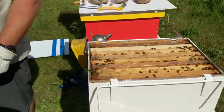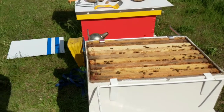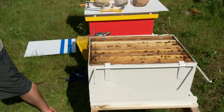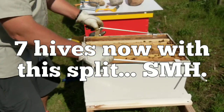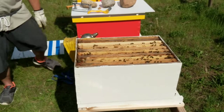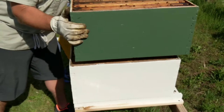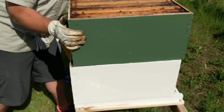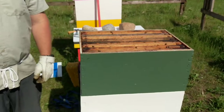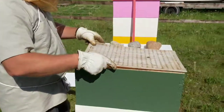And so I wanted to obviously number one, make some room for them, and number two, make a split for them because I can't have these bees swarming already. So I made extra room for them by putting in those extra frames, a couple extra frames for them. They have a bunch up top that they still need to draw out. And I've got a honey super here also that we are putting on.